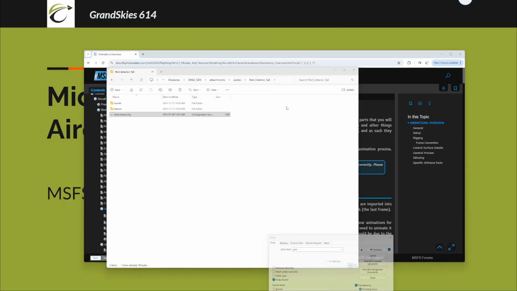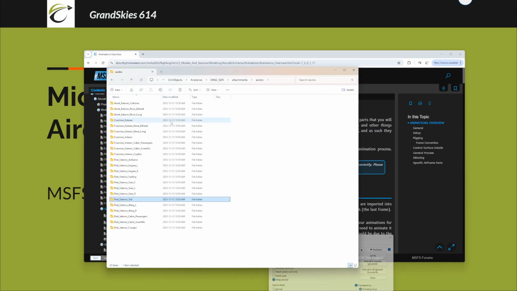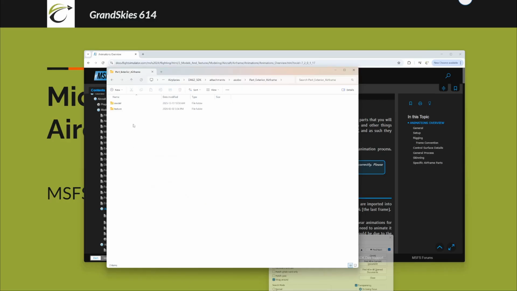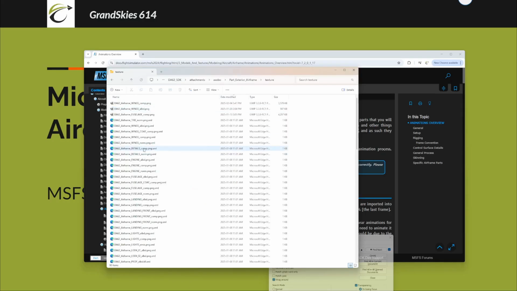We'll have a look at the texture folder. Like I said before, all of the textures for all of the parts will be kept in the exterior part texture folder.